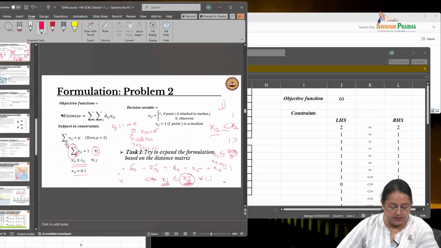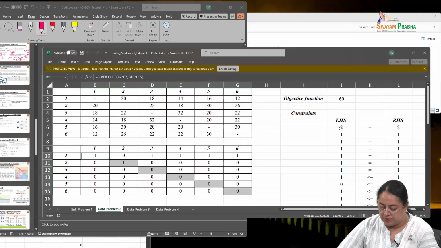Summation of Xjj across all j's will be 2. So, you can just put in J6, you add this formula. I'm repeating, X11 plus X22, what is this? B10 plus C11 plus D12 plus E13 plus F14 plus G15. Here you put just the formula and leave it. It would be 0 for you now. Correct?